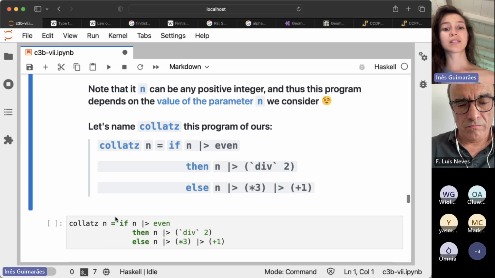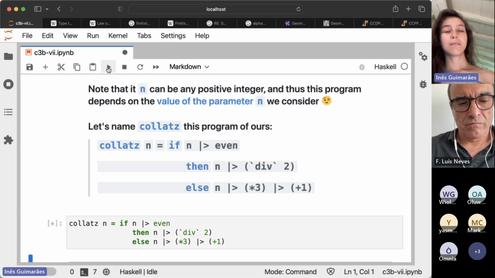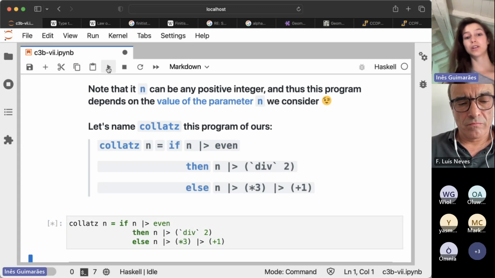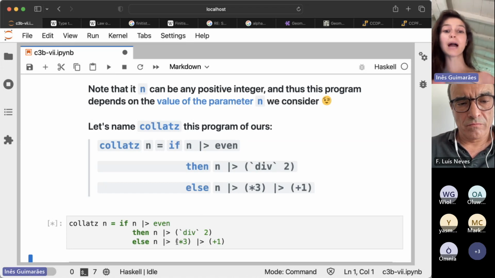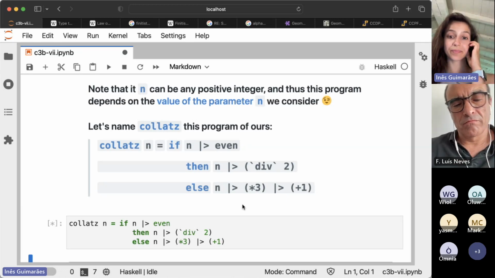So we will write collatz n equals, if n is even, then divide it by 2, else multiply by 3 and add 1. And if I execute this, nothing happens because I'm just giving a name to a program, okay? It doesn't have any type of output. I'm just saying, hey, computer, I want you to call collatz this thing, okay?